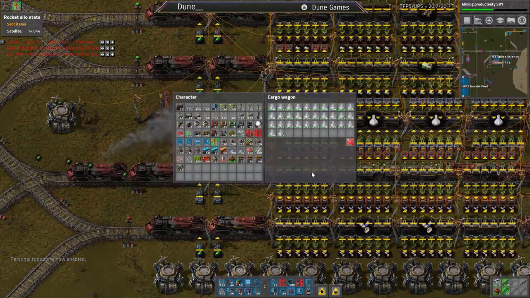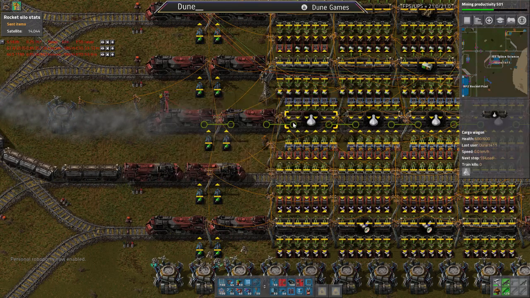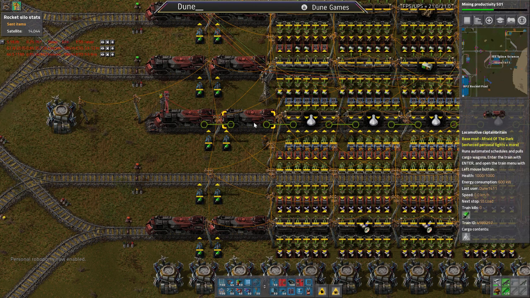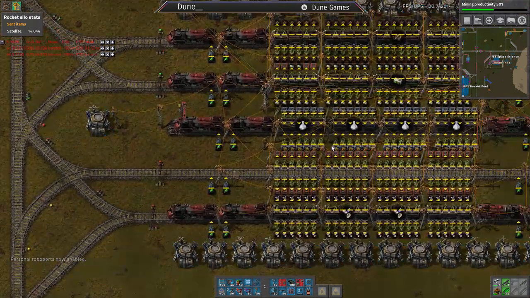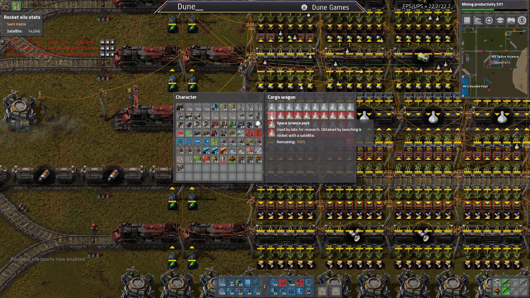So how many stack? Man, they do stack to 2,000. So you can get 80,000 per cargo wagon, which is 320,000 per train. All right. There it is. Oh, you can do it this way. I didn't realize you could.